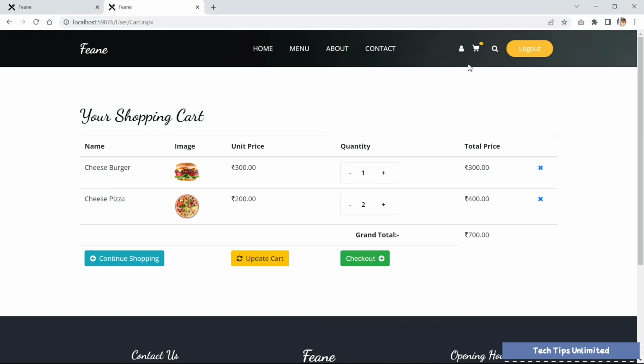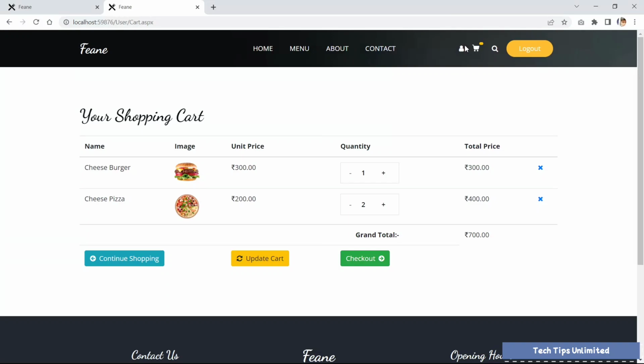Just after this one, we need to do this also. We have written the function for the card count, but we are still not able to display it here. For this, we need to make changes in the master page of the user module, at the time the page gets loaded in the browser. From that moment, we need to call that function in that page. So this design code is in the user master page. So in the code behind page of user master, we need to implement that functionality. Okay, we need to call that function.